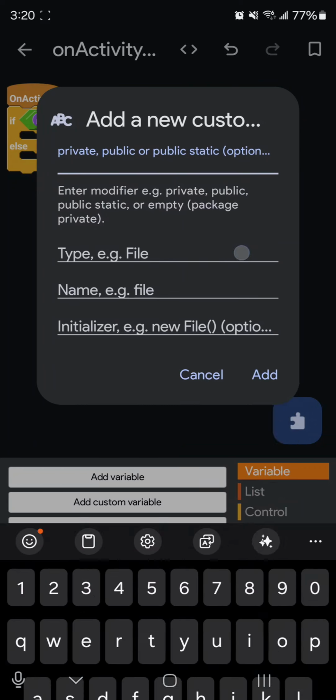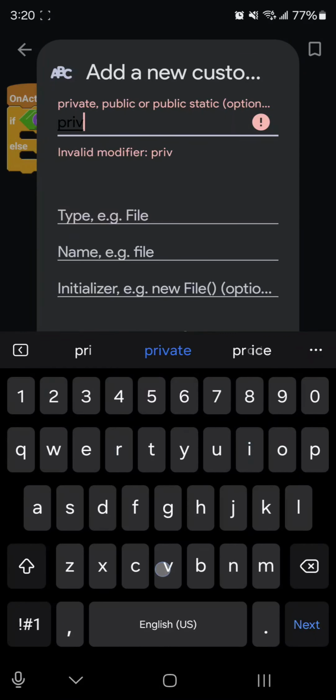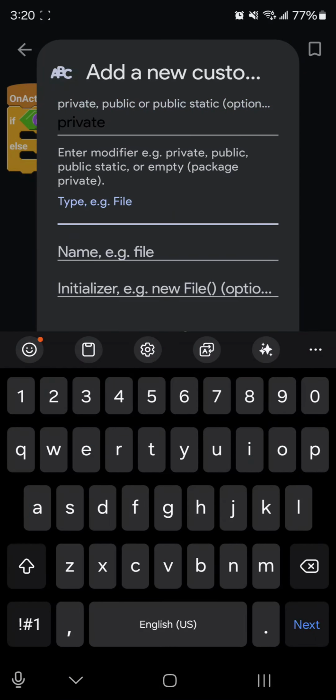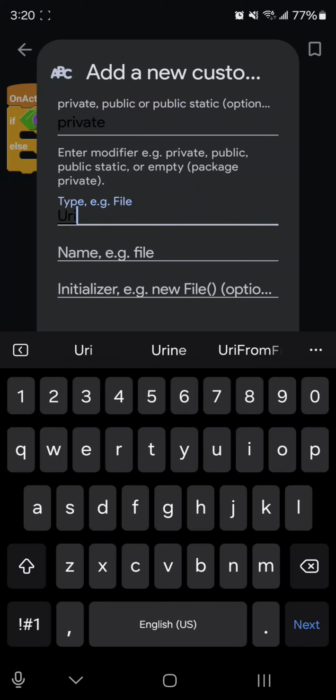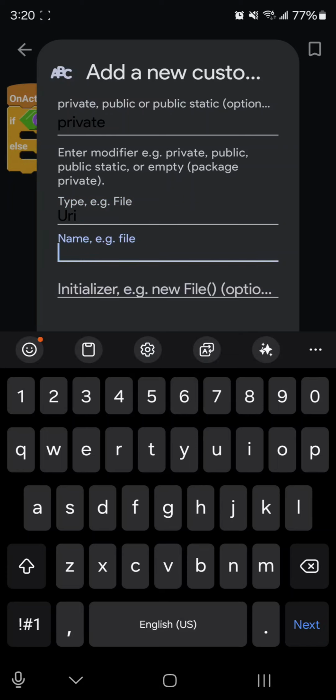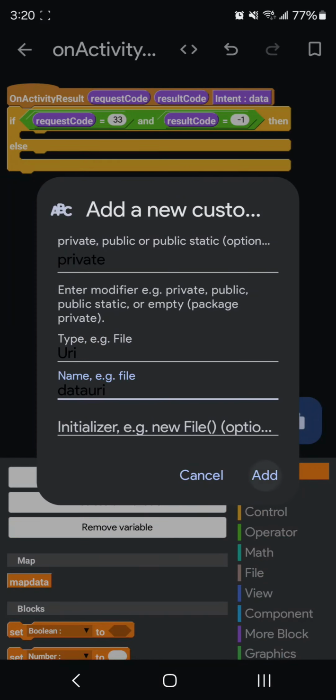What we're going to be creating is a private variable. This is just going to be private because we're not making it public for other people to use in other activities or anything like that. Private URI, so capital U, lowercase r, lowercase i, and we're going to name that data URI. You can name this whatever you want as long as you know what it is, and click add.